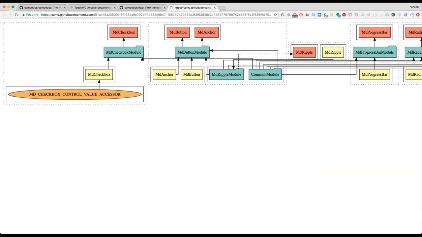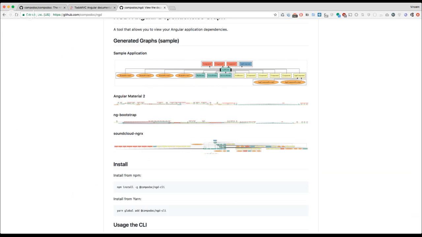So maybe one of the remaining tasks is to rewrite ngD and figure out a nice way to represent the graph. Probably I can ask you guys to send us your ideas on Twitter on how you would like to represent the graph.